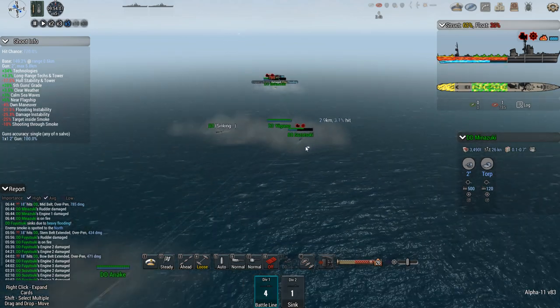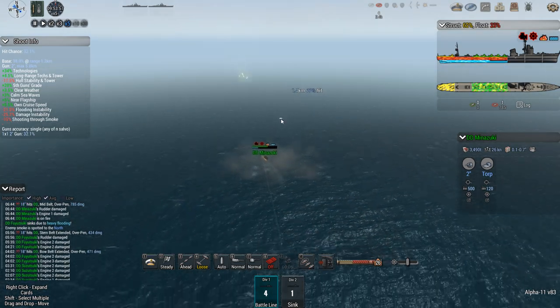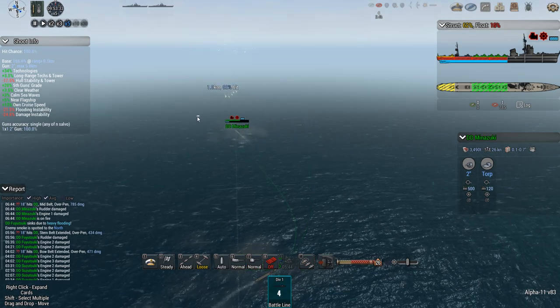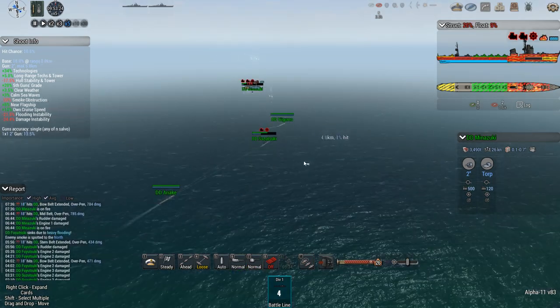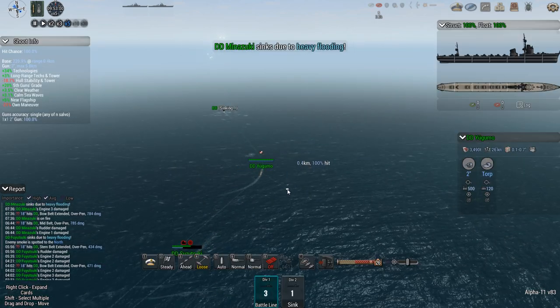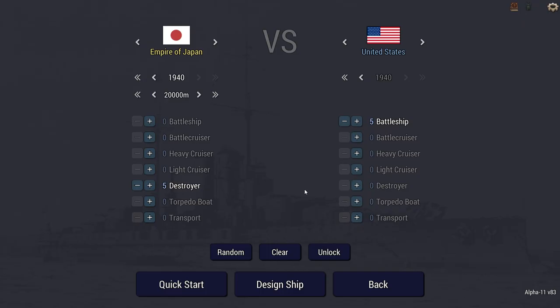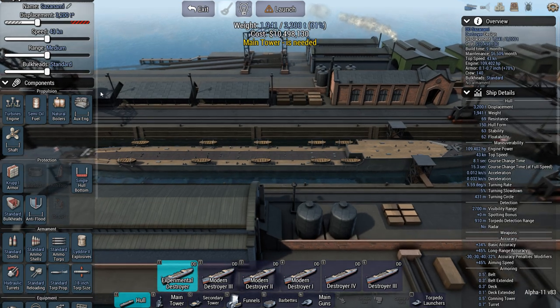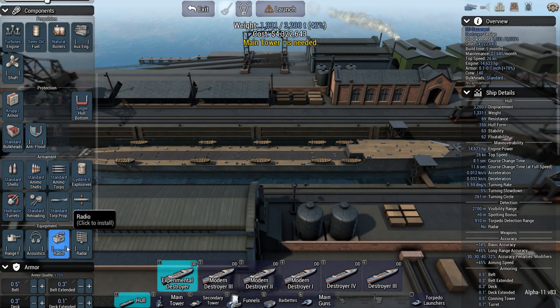Oh, this is why destroyers have speed is life as their motto. Because if you make these things go 26 knots, they won't even get into range. Hold on. Oh crap, I should have not gone with that. Oh well. I need at least radar to see what's going on.